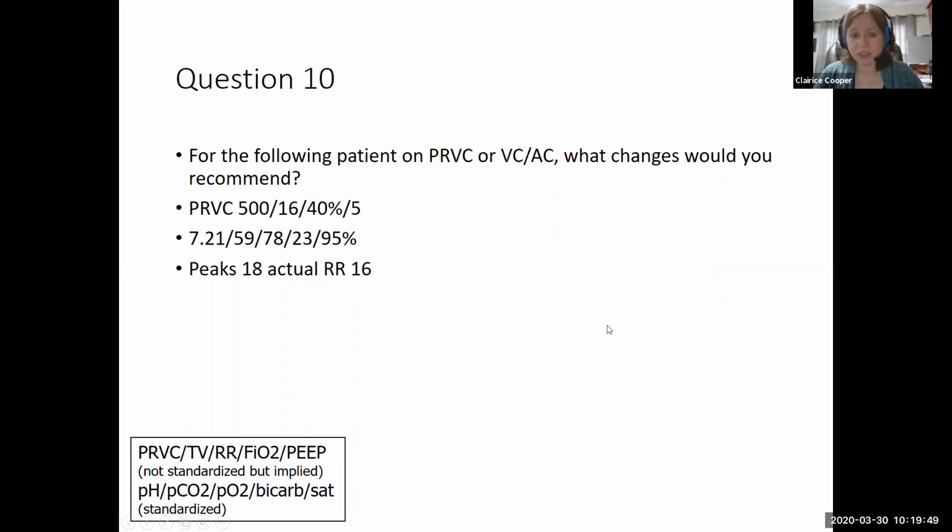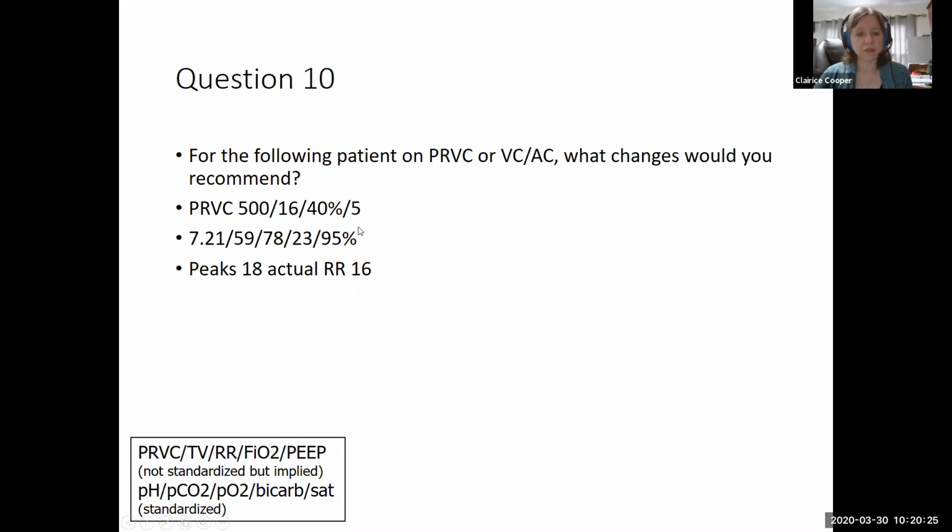So we're going to try a couple of examples. These were examples that were given to the students in a self-assessment. So what we'll show is some of the answers that were placed, and then we'll discuss what management strategies might be done. I will pause after each of these to give you a moment to think about what you would do and then discuss the answers. So we've got a patient on PRVC, basic settings.